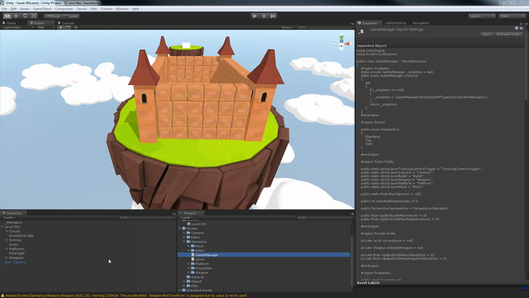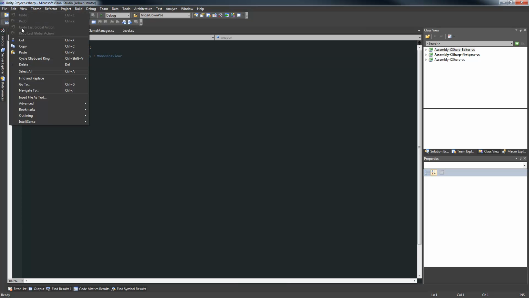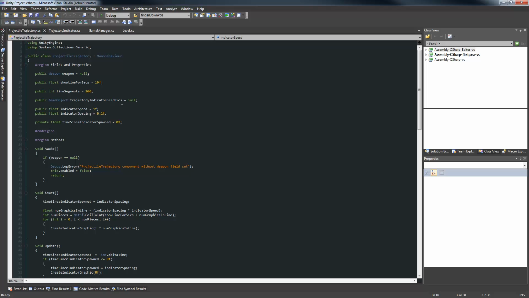So what I'm going to do is when I instantiate the trajectory indicator, and I also read that someone said to do that and then that. No, does not work.